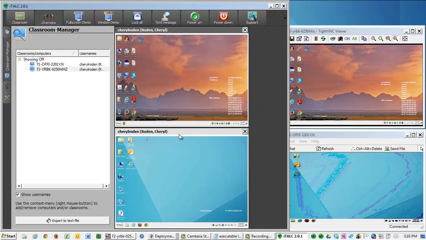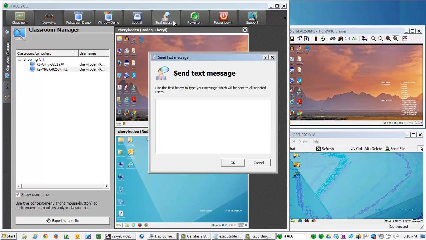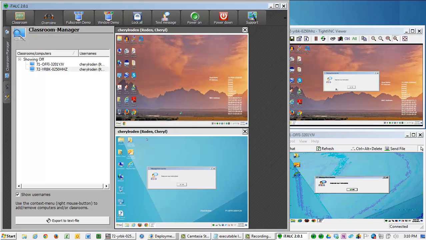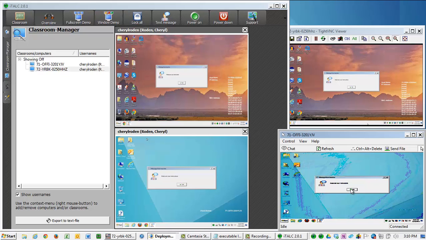Another element I can do is talk with text messages, if we have a quiet activity going on and I want to be able to send some instructions out to the entire class. I'll hit send a text message to the entire class, and I hit OK. And all the students on their machines will get this little message that says exactly what I sent out. Students are not able to respond to this.